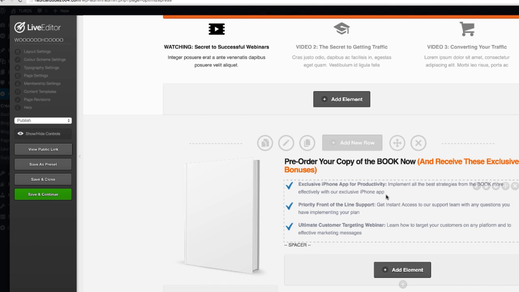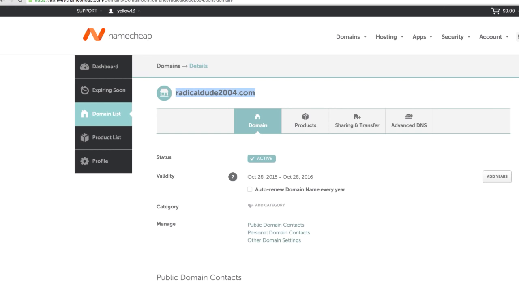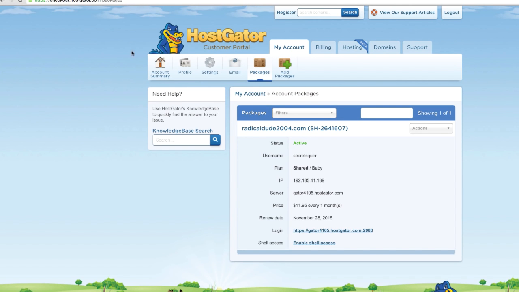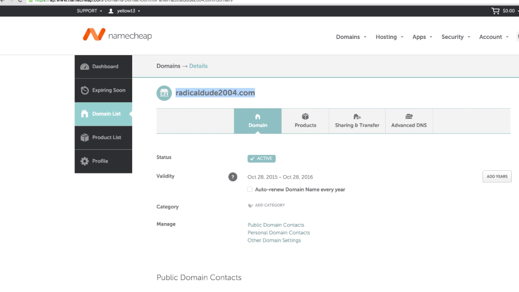So to go back over every step from the start, we go to Namecheap, register a domain name, the end. Get that domain name, copy and paste it. You're going to go to HostGator. You're going to complete payments. Remember, when you're going through, do not select register a new domain. Just simply say I already own a domain, and put the domain you registered in there.